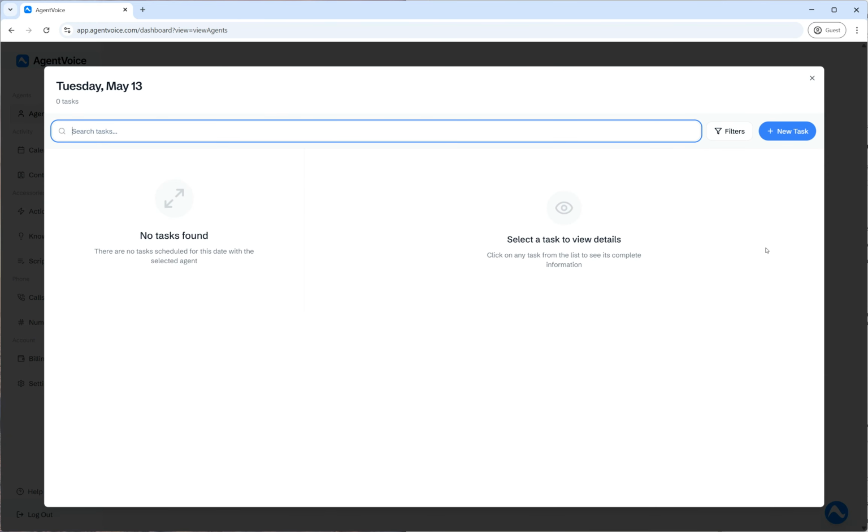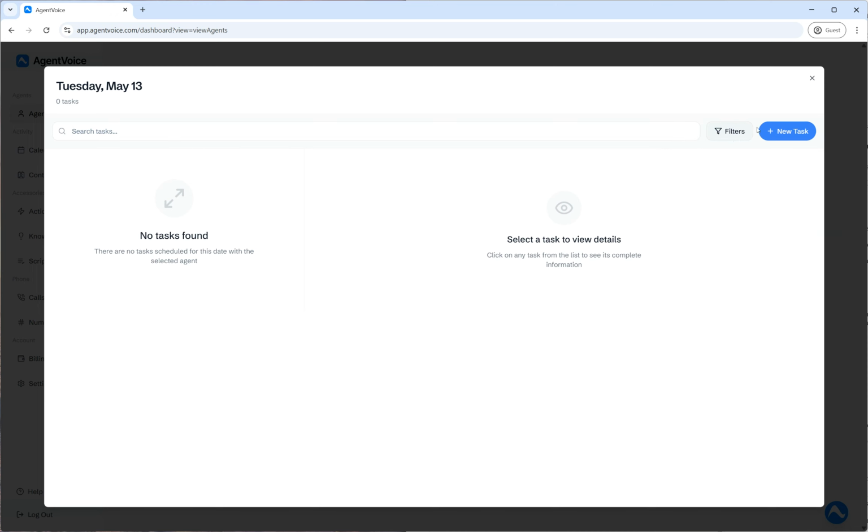So here in this expand button, if you click this, you'll have this modal that pops up, which will show you on the left all the tasks that will appear for your agent, and you're able to click on them and view more of the details about that specific task here on the right. It'll show you all the details relevant to it, whether it's been completed, the transcript of the call, the email that was sent, the text that was sent, or if it was an API call, it'll show you the status of that result and all those fun things.